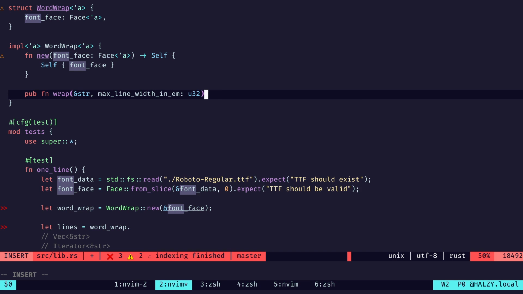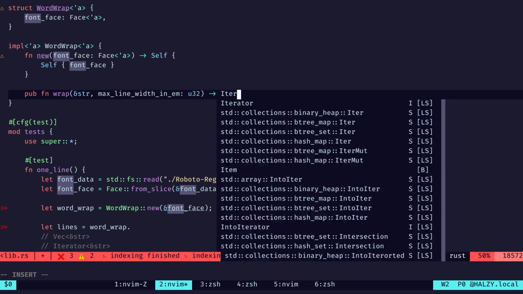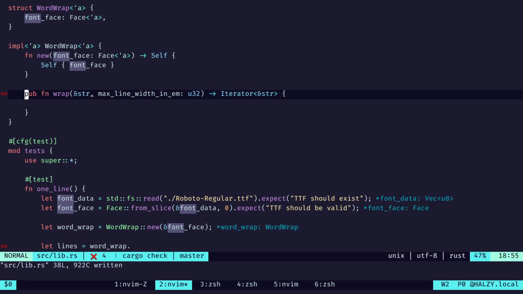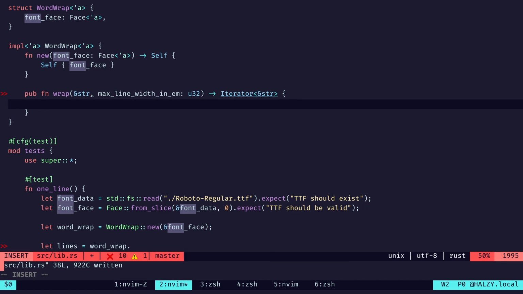Let's say that's U32. And this is going to be an iterator of str lines. That might work.